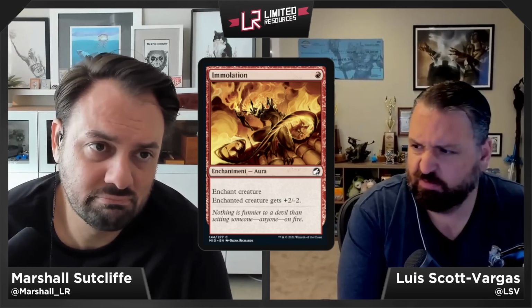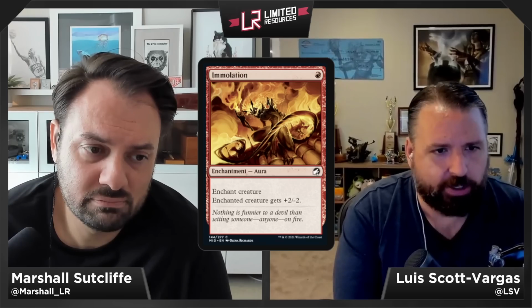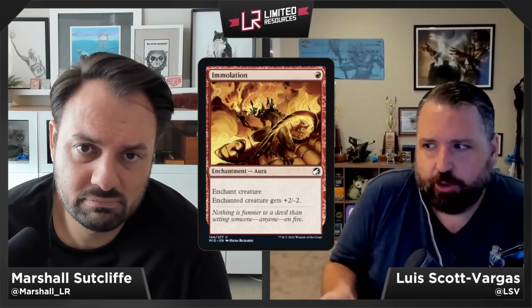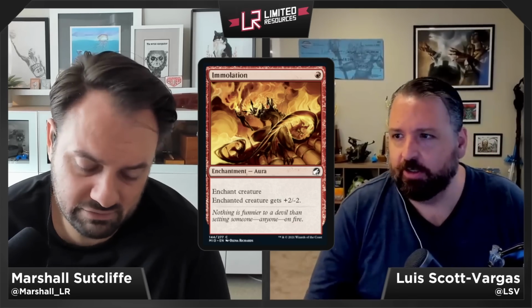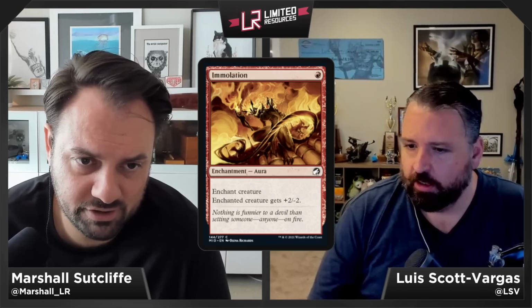I think it's just a C. I mean, people, you'll always put Shock in your deck. This is a little worse than Shock. It's not an instant, but it kills their 2-drop for 1 mana. Yeah. That's why I like it at C+. You need to be able to do this.